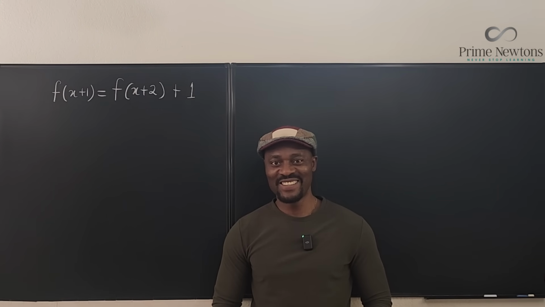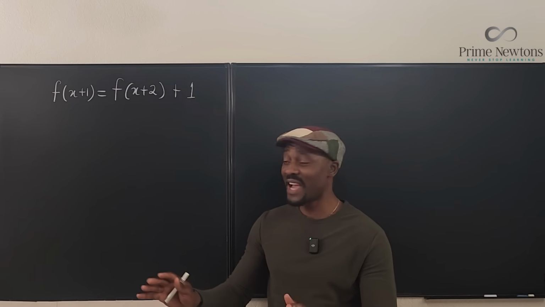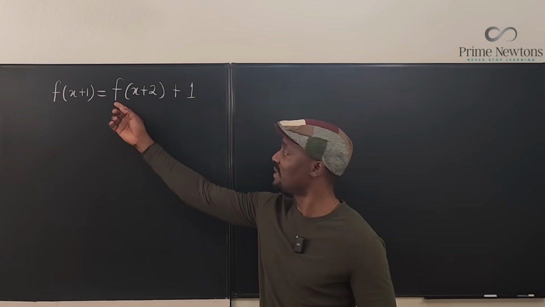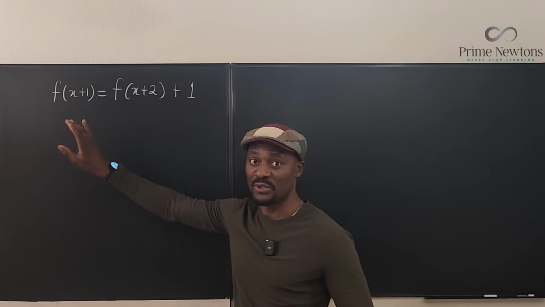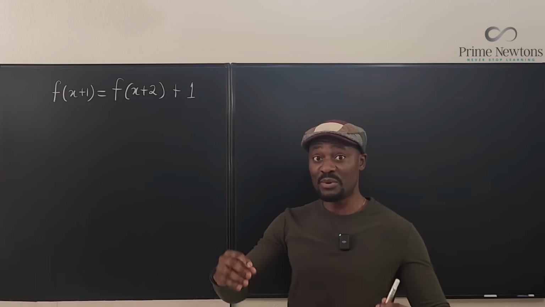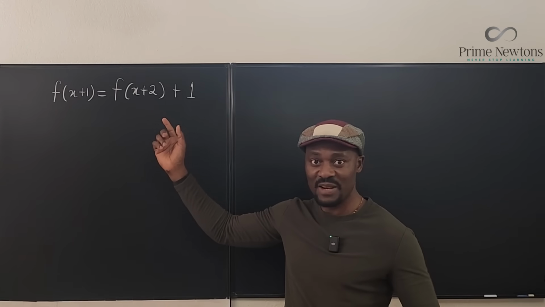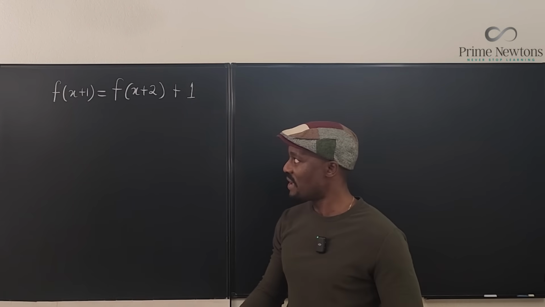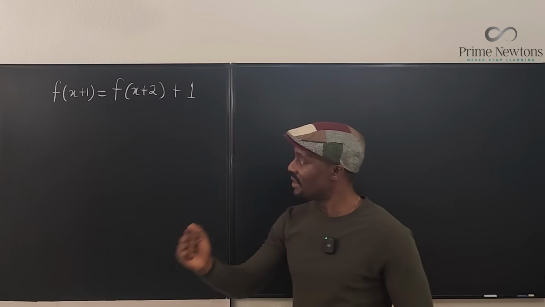Welcome to another video. Let's solve another functional equation. This one is slightly different from the previous one we did because the previous one had an explicit definition of what f did to the original input. We just had to find when the input is x. But in this case, there's no explicit definition of what f does to whatever input you have, so even a substitution will not take us to our straight answer.